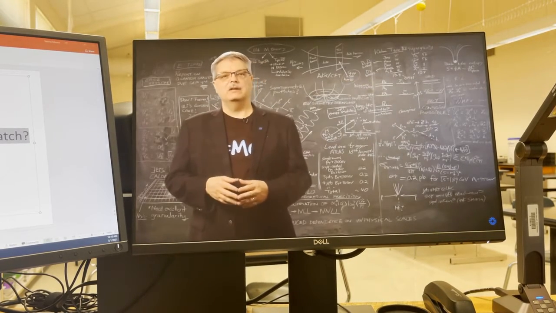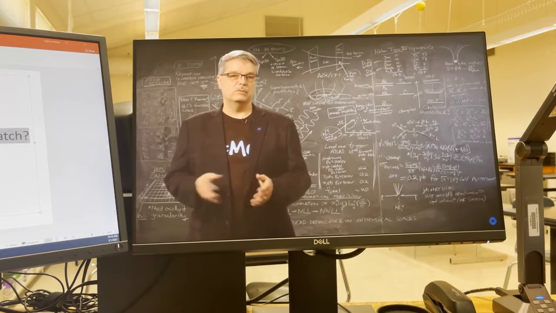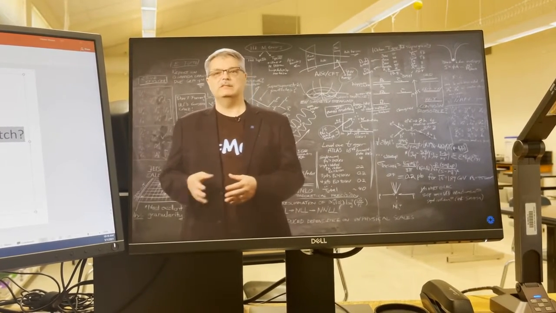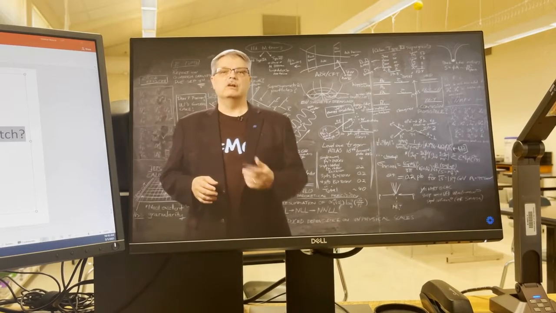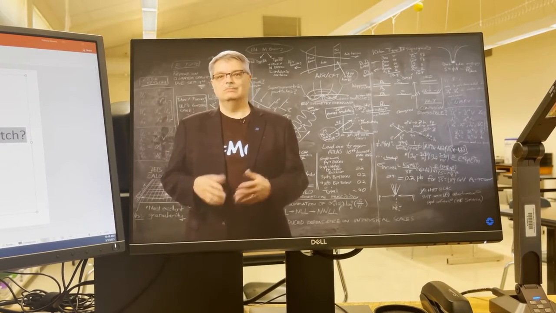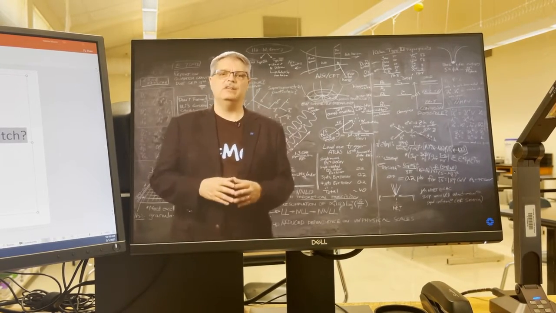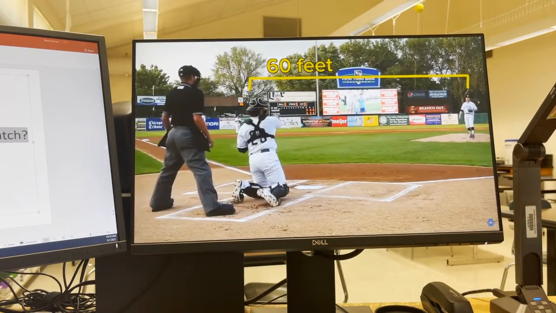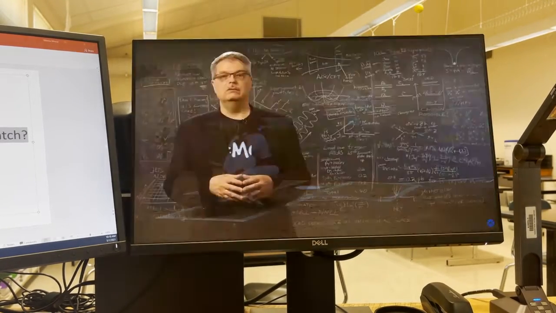So if we had a beam of pions and we wanted to let them decay into neutrinos and muons, we'd have to give them at least 27 feet of distance to let the average pion decay. If we wanted to leave long enough for the laggards to decay, we need to give them a longer distance. Call it 60 feet, which is the distance from pitcher's mound to home plate in American baseball. If that's all there was to it, we'd be done.